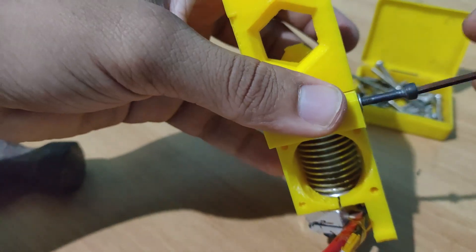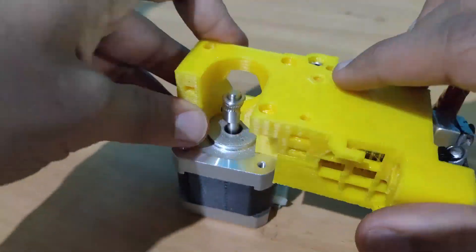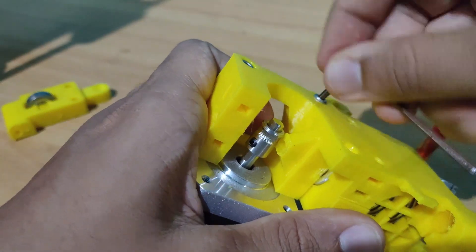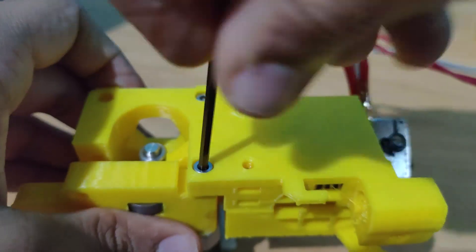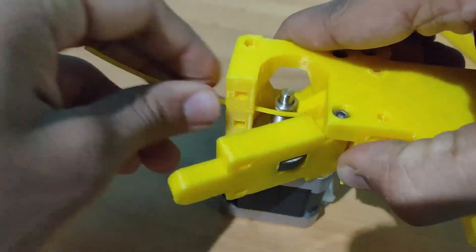On the right I am using an 18 mm screw, and on the left side I am using a 30 mm screw with a washer. Fix the plastic shaft into the 625 bearing, then mount it to the holder by pushing the bearing — make sure that the bearing is smooth and is able to rotate freely. Fix the motor to the extruder using a 30 mm screw, and gently tighten the motor screws. Do not over-tighten them as the plastic might crack. Similarly, mount the idler in place using a 30 mm screw. Using a small piece of filament, try to align the pulley.